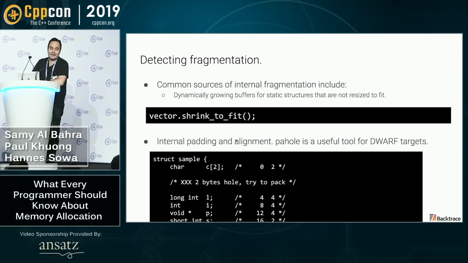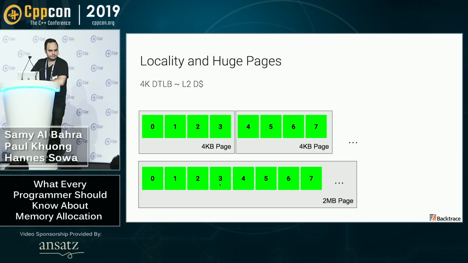Other thing is just internal padding and alignment. So if you're on a platform that emits DWARF, check out the pahole tool, and it'll tell you about any blocks of memory that are being wasted for alignment or padding. So in this particular structure, for example, there's a 2-byte hole that's not being utilized for any useful data due to alignment. So rejiggering the data structures helps with that. General rule of thumb here is try to order larger fields first in your structures, and also consider the access patterns of those fields as well.